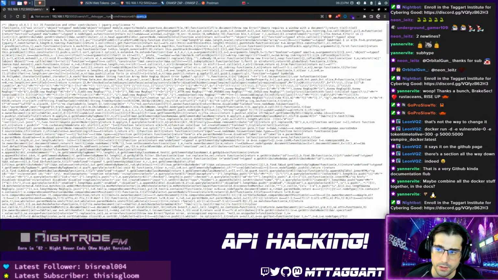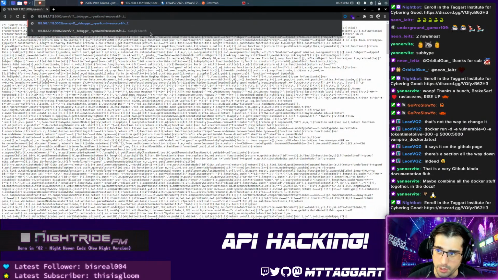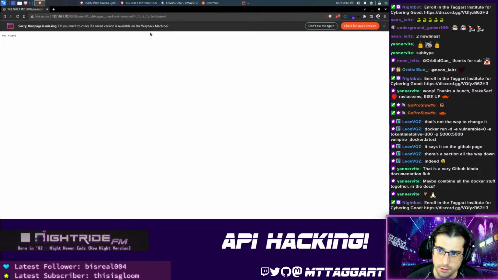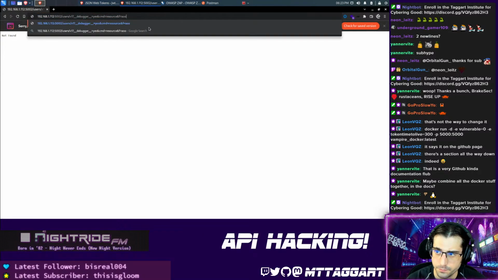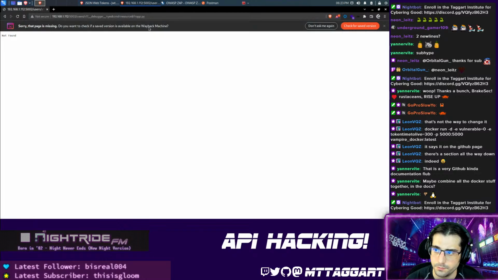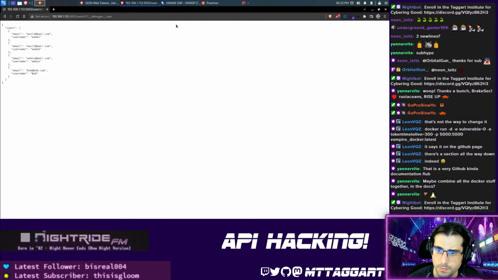So we have this endpoint. Command equals resource and F equals... Can we... LFI? Too bad. It is interesting, though, if adding this debugger equals yes just gives us the data for all of these things.